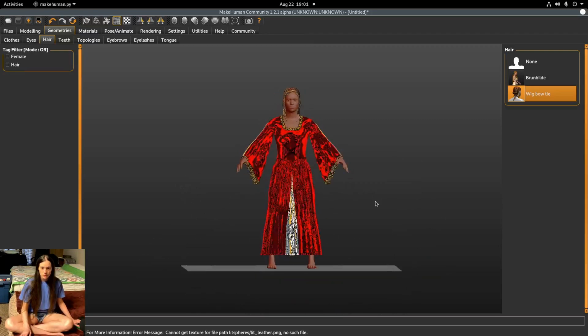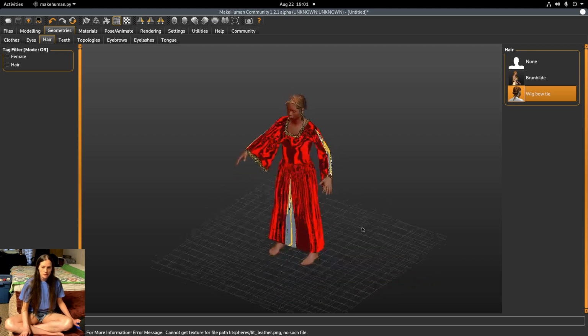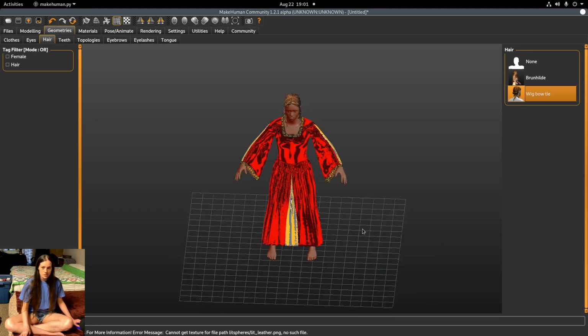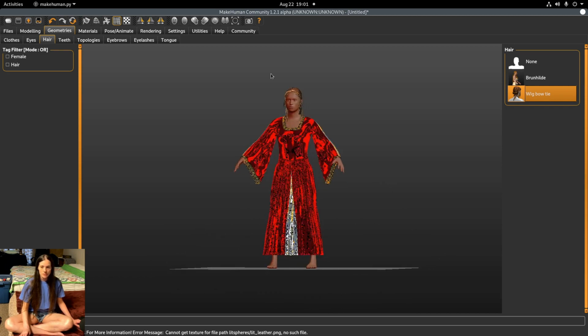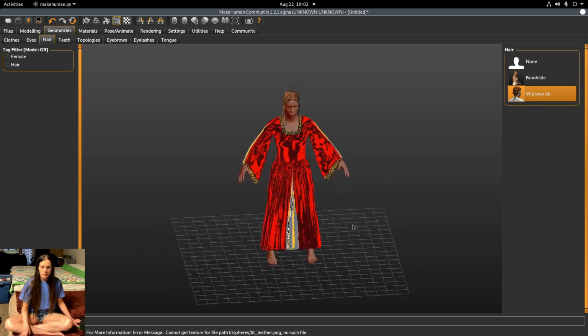So it's not actually metallic when I open it in Blender, so I'm not sure why the texture is doing that, but that's pretty much how the model will look.